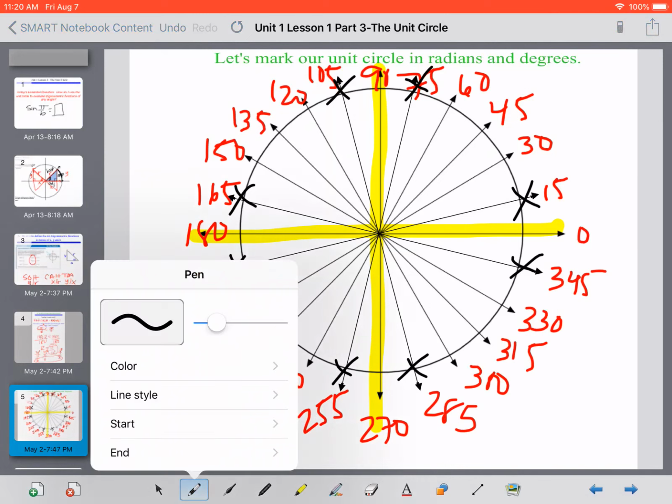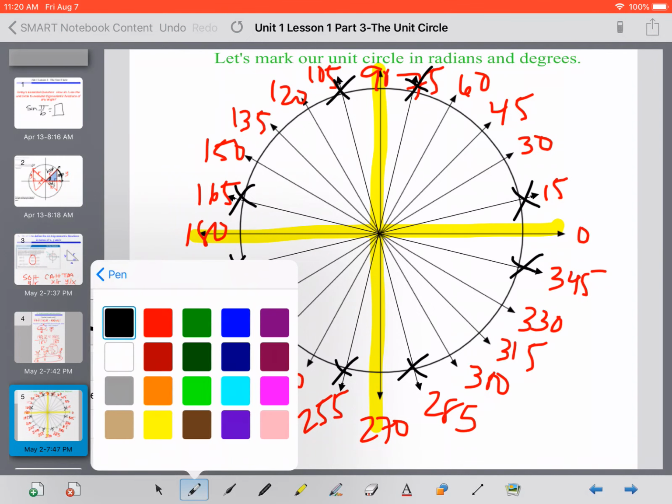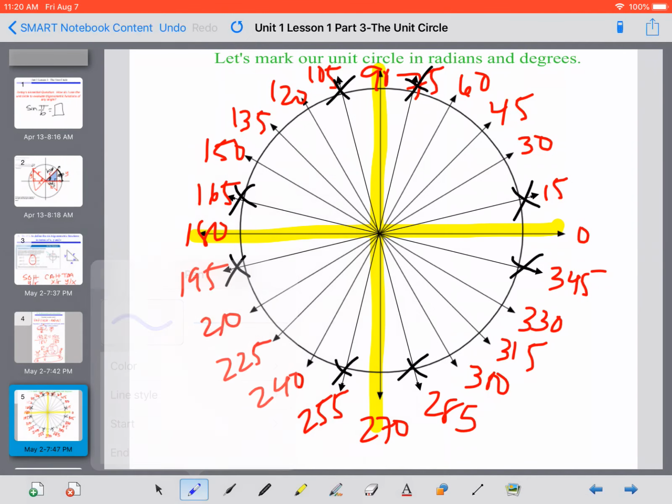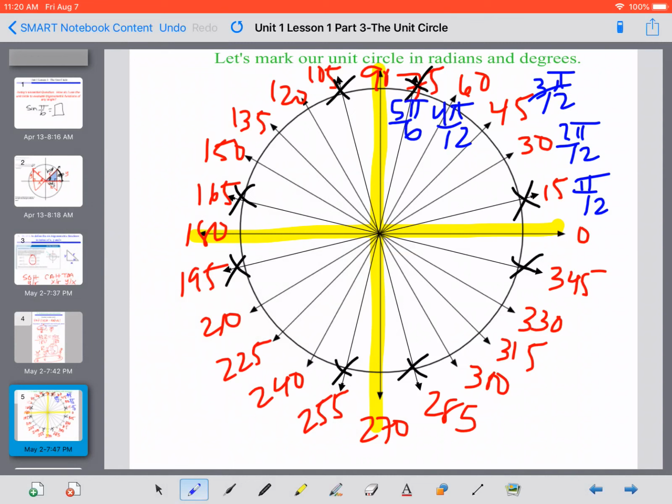All right, now let's talk about what these are in radians. This is why I have chosen to break this down into groups or into pi over 12 units. All you have to count is pi over 12. This is 1 pi over 12. This is 2 pi over 12. Does it reduce? Yes, but I just count 3 pi over 12, 4 pi over 12. Do they reduce? Yes. And if you want to write them in their reduced form, you're welcome to it. But all I have to do is just keep counting.